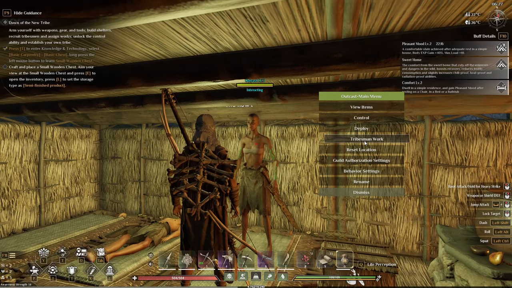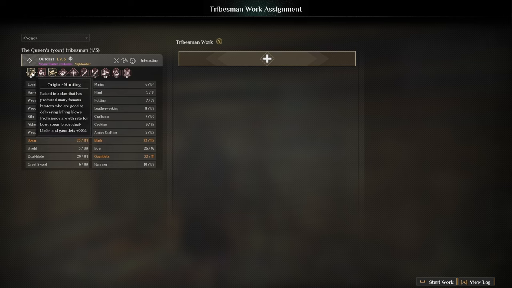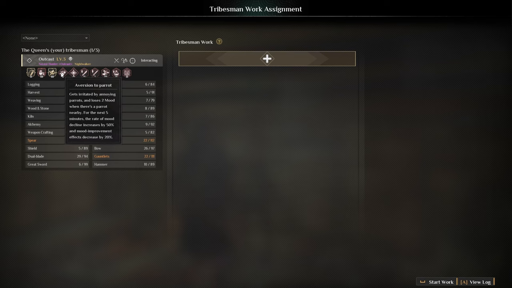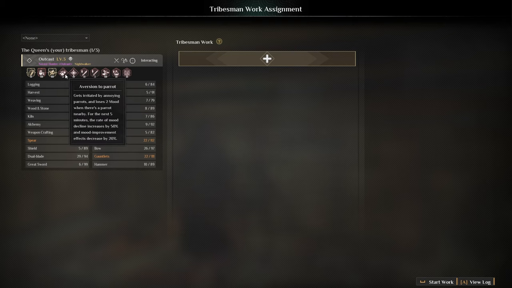Let's see. Work. So, she is good hunting again. Chore warm up. Okay, weaving, wood planting. Strong aversion to repetitive and tedious chores with a reduction proficiency for weaving, wood planting, stone cutting, glove work, panic, killing. Jesus Christ, you're not a good worker. Bow, spear, blade. I mean, with the spear, blade, and gauntlets, she's just amazing. This one, it's a worker. Aversion to parents. Sunny days. A lot of adventure. Aversions.